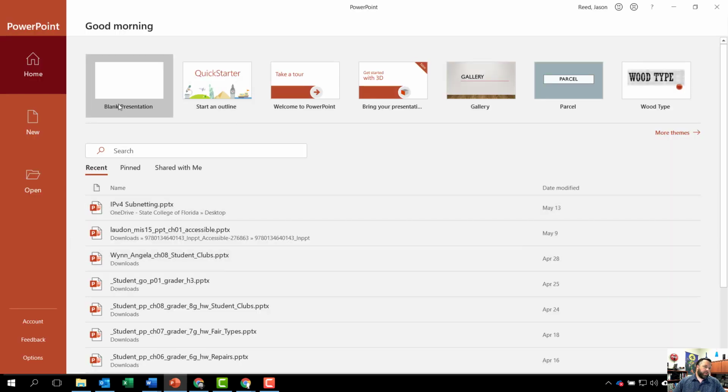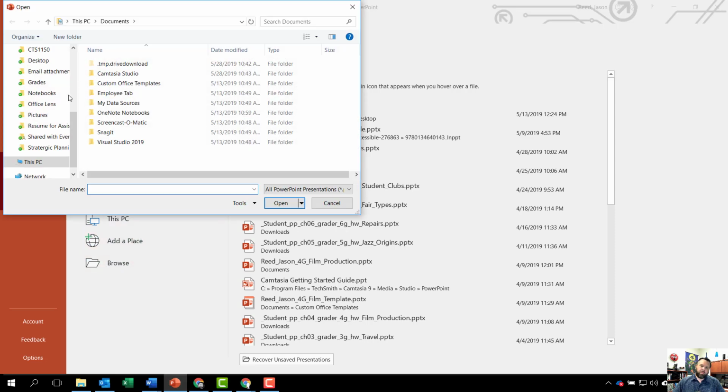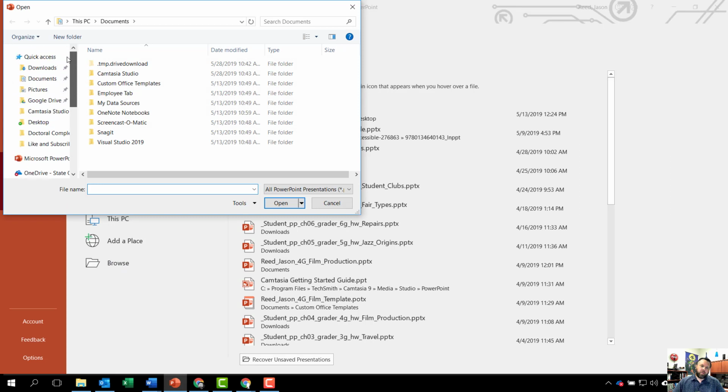Now under PowerPoint, we want to open up that document we were working on. You can open up a Word document within a PowerPoint document. So we're going to come over here and we're going to click on Open. And from Open, we're going to go to our Downloads folder because that's where we downloaded our full stuff. So we'll come here to our Browse button, and we'll browse to our Downloads folder.